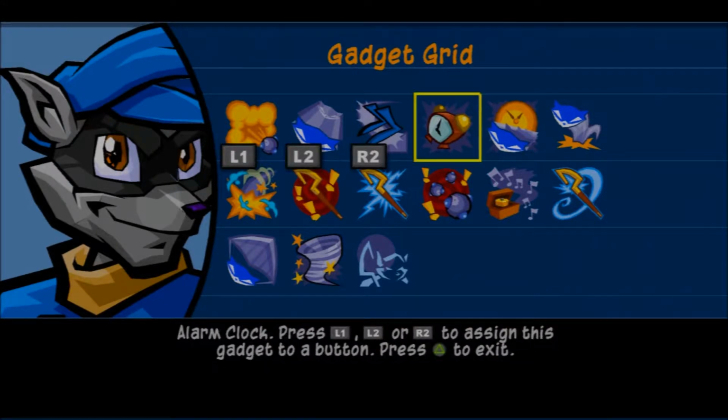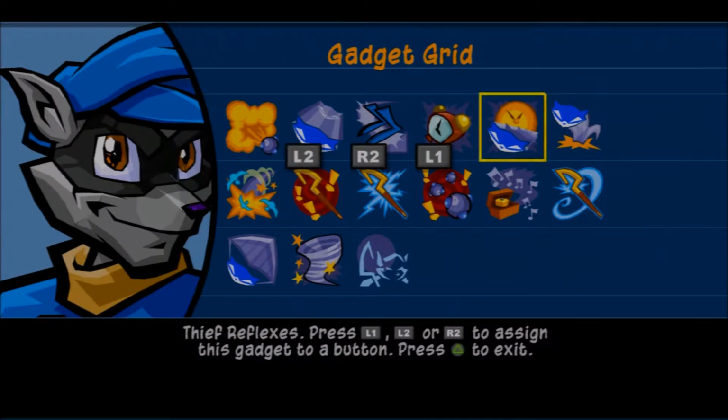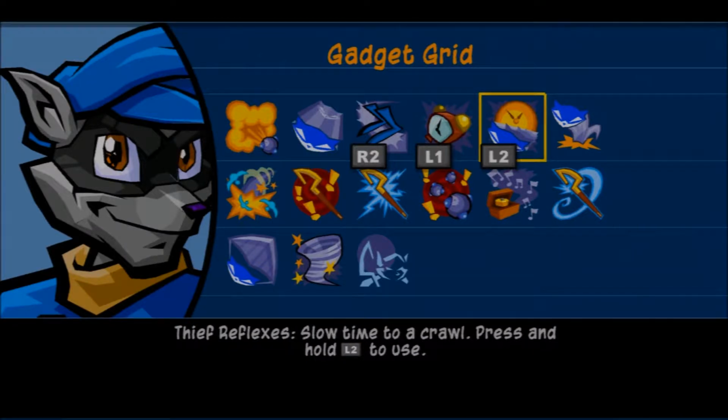The alarm clock: confuse enemies with this distracting alarm clock. Press L1 to aim and press L1 to throw. Deep reflex: slow time to a crawl. Press R2 to use.